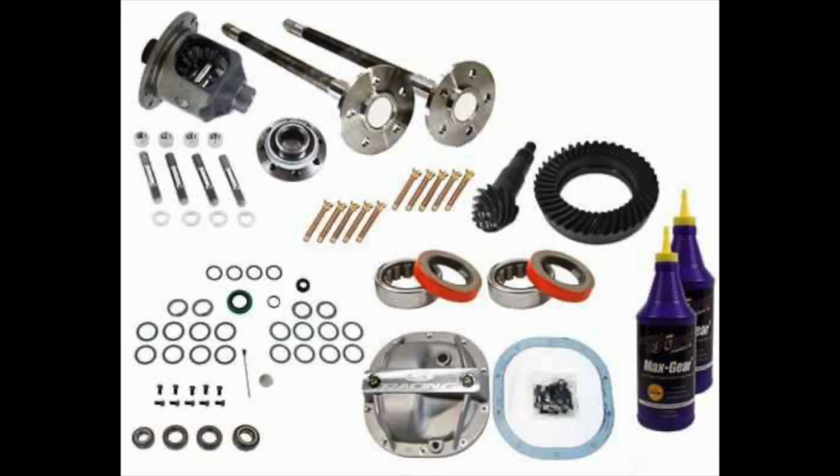But what it actually turned out to be was the ABS reluctor ring, which should be pressed on. The previous owner had beat this on without pressing it, so it came loose and it was just freewheeling. So once I found out that the car wasn't broken, I still wanted to do something more with it rather than just fix it and put it back together.